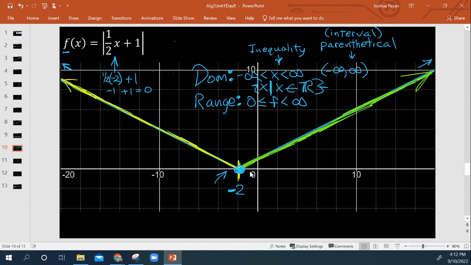Then on to parenthetical notation. I wouldn't use a curve bracket this time. I would use what's called a square bracket, 0. That means that I'm including this endpoint. So I'd say 0 onto my upward bound, and of course, I would use a curve bracket for infinity because I can't include that.